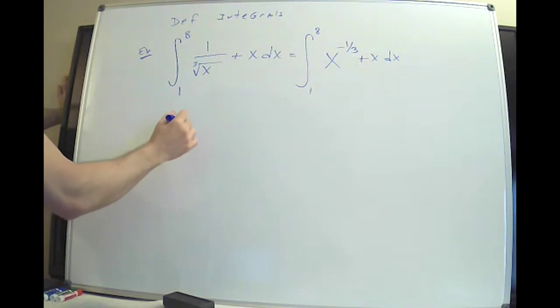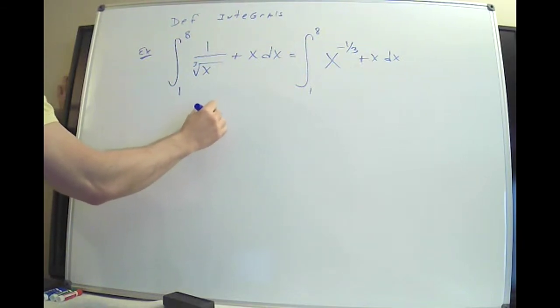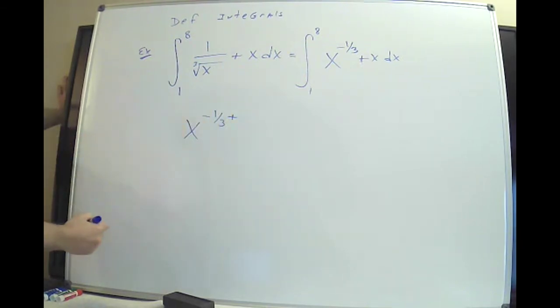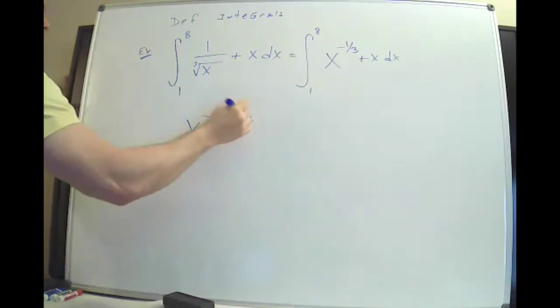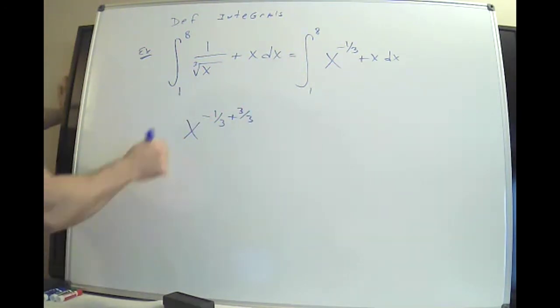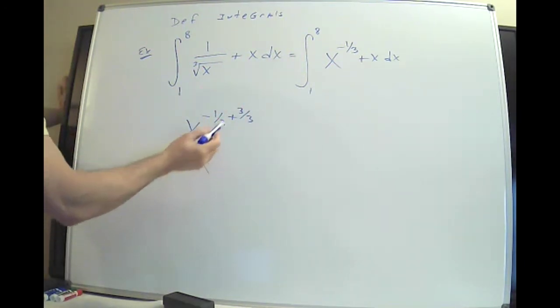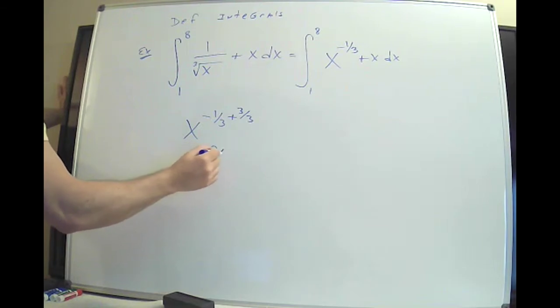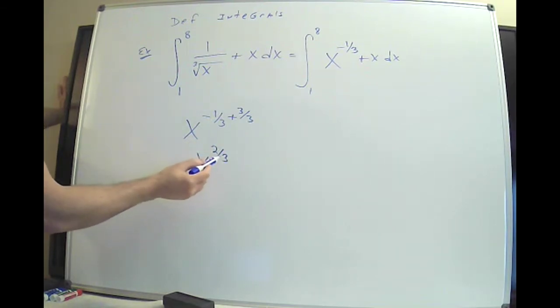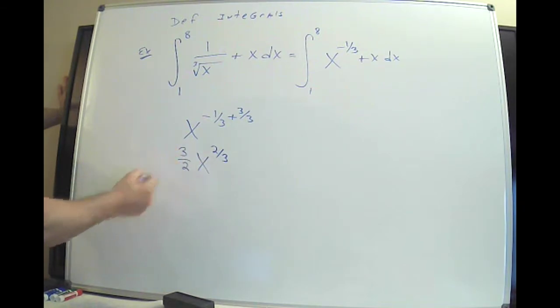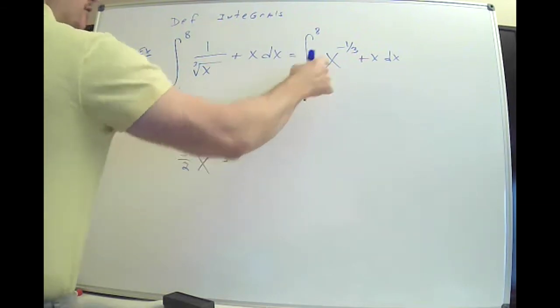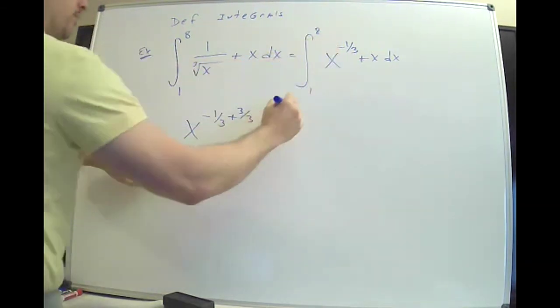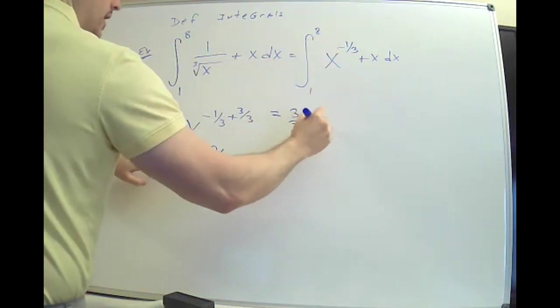And again, I'm going to do it on the side. I'm going to be very precise with this. I have negative 1/3. I want to add 1 to this power. Well, turn the 1 into 3 over 3. So my power now is going to be, right, 3 minus 1 is 2. The bottom stays the same. Don't forget to divide by the new power. So remember what I taught you. When the power is a fraction, flip it over and put it in the front. Wow, that was hard.